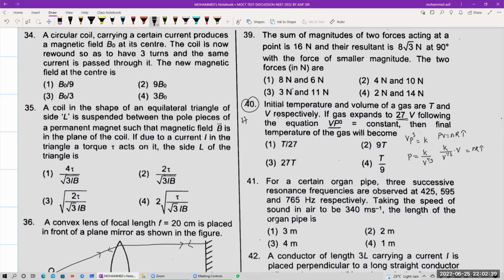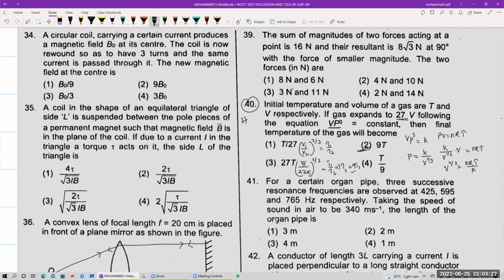V by V to the power of 1 by 3 कितना हो जाएगा बेटा? V power 2 by 3 is equal to nRT divided by your K. So volume and temperature relation directly proportional है. So I can write here V1 divided by V2 to the power of 2 by 3 is equal to your T1 divided by your T2. So V1 दे रखा है, V1 divided by V2 is 27 times of V to the power of 2 by 3 is equal to T1 divided by T2. V1 और V1 चले जाएगा. 1 by 27 cube root squared, 1 by 9 आ जाएगा. So this will come out for me, T2 will be equal to 9 times of T1. And 9 times of your T होना चाहिए.